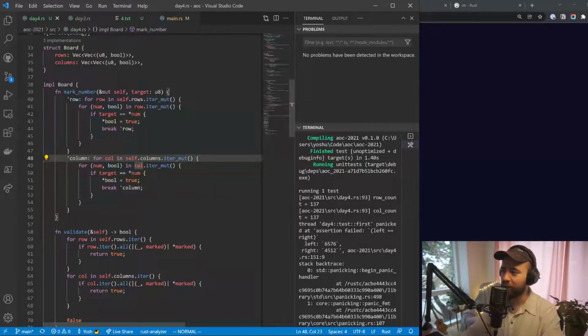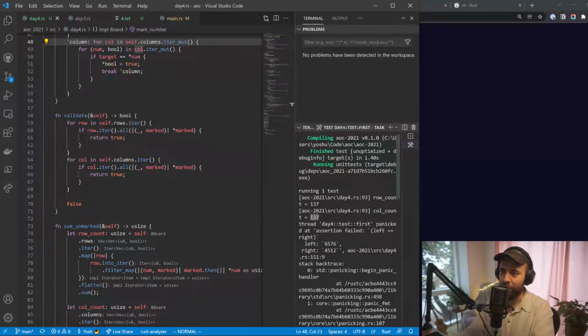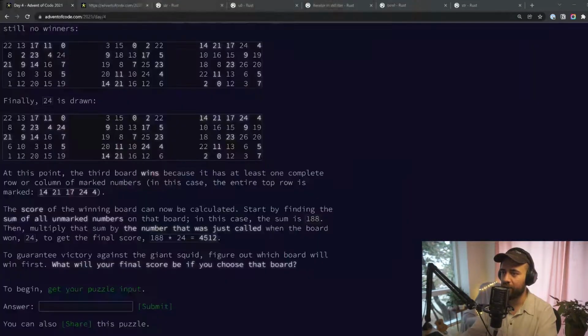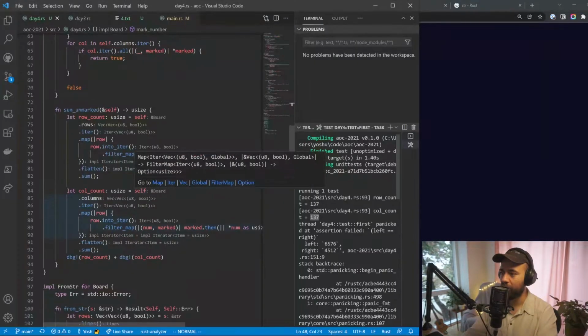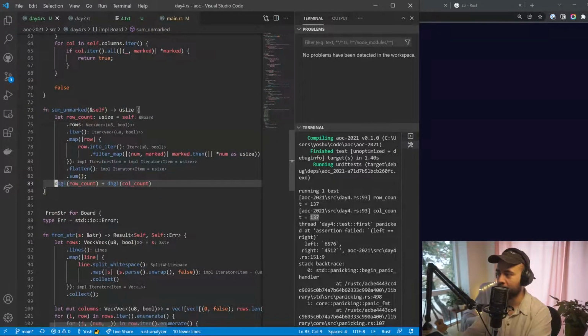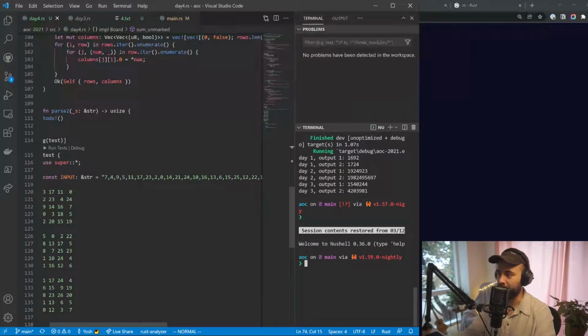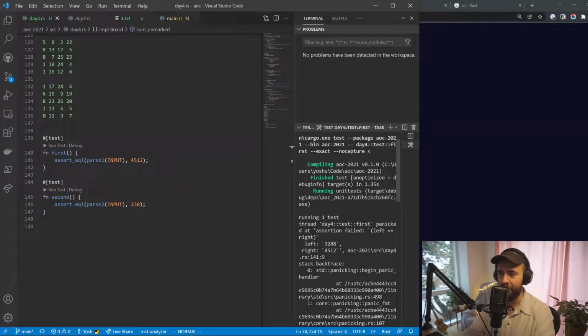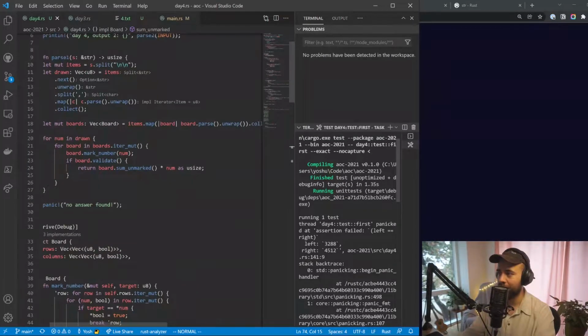Oh, spoiler. Part 2 is a super simple extension. Sick. Yeah. So the fact that we're getting the same number on both call and row is sus. Rows.iter. Debug row count, call count. That makes no sense. Oh, wait, hold on. 137. No, it needs to be 188. Oh, we just need to go through them once. Hold on. That makes no sense, because they're not different. They're unique. Okay. So that just needs to be count. Right. And if we run this again, it'll still be wrong, but we might get closer. Yeah, we're undercutting it slightly, which is because we are... where's our thing?